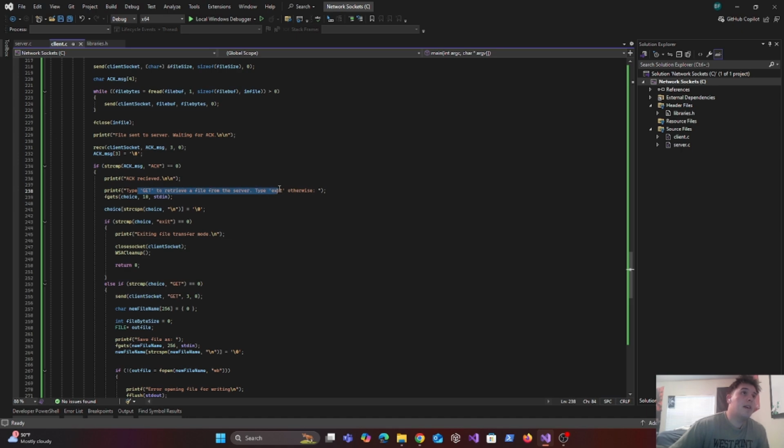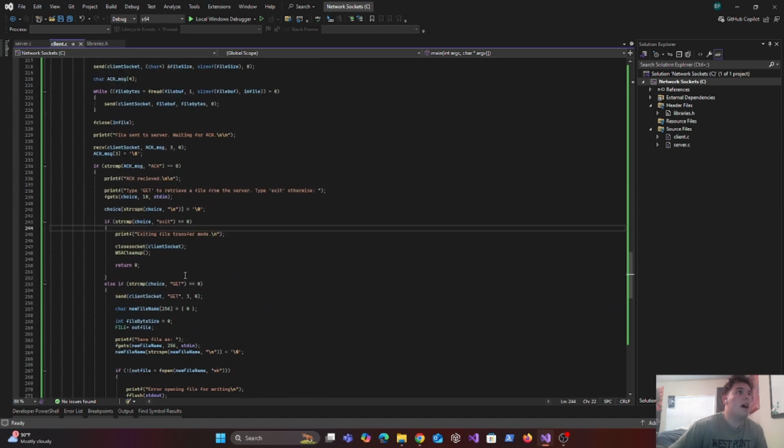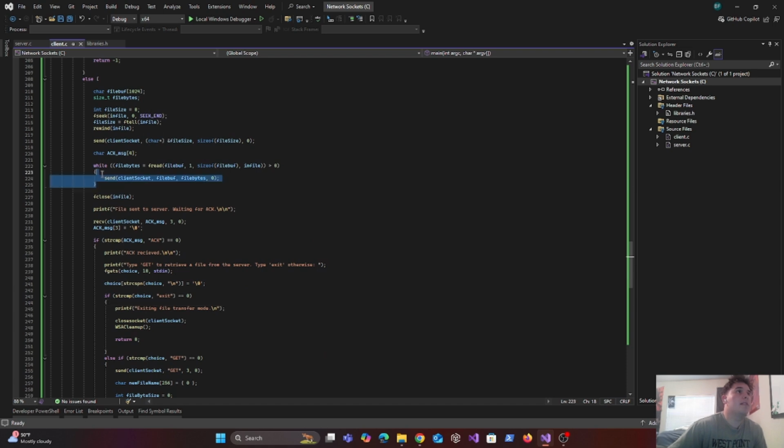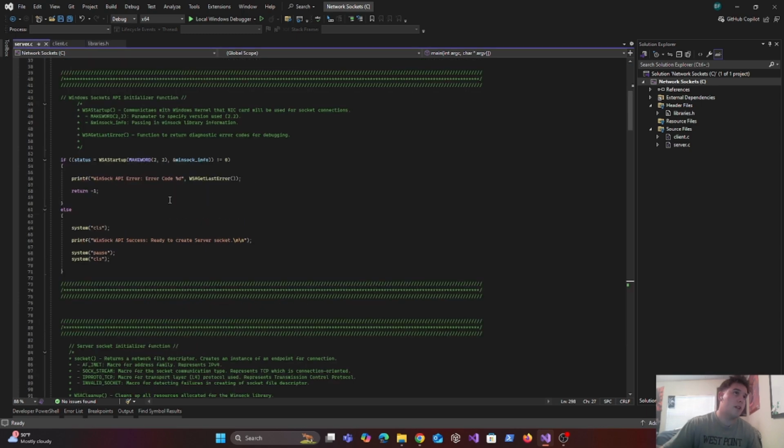So this is the Git implementation I was talking about, and I'm trying to find the loop where I have... Okay, this is the key part. So this is the while loop that essentially, while the client is still reading the file, it is sending out bytes to the server, and on the server side, it's constantly reading bytes until there are no more bytes to be read. So I'll go over the server side.